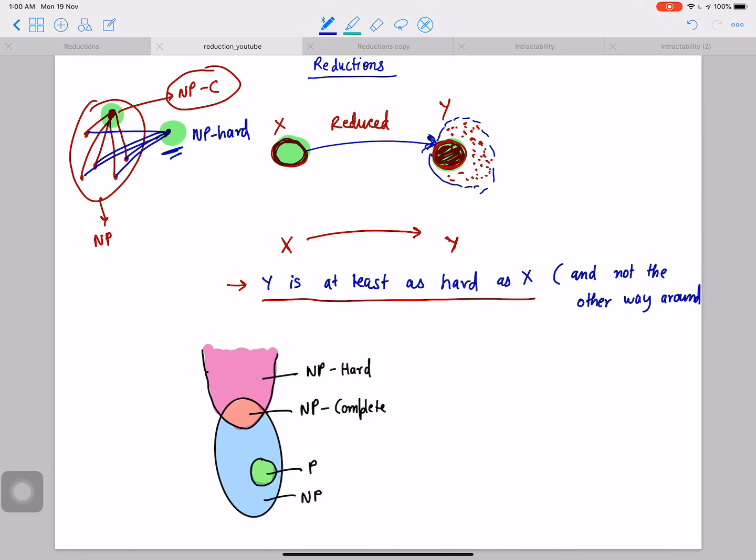Okay, so loosely you can see that you have an NP class, and the polynomial class lies inside the NP class, because you can solve them in polynomial time. So verifying a solution is even easier, maybe. Okay, so if everything in NP reduces to these problems, they're called NP complete. And if these problems reduce to a problem, and that problem itself doesn't lie in NP, then they become NP hard.